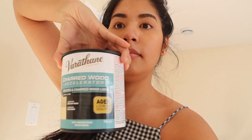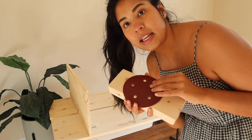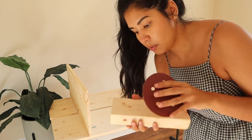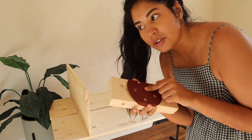So the next thing I'm going to do is actually start to finish this, do the finishing touches. And what I really wanted to do was have this look like charred wood. There is this Varathane charred wood accelerator product. Here it is. This is it. Let's try. Now it actually says that you're supposed to prepare the wood by sanding it with 100 grit sandpaper. I only have 120, so that's what I'm gonna use. I'm just using a little block here, a little trick that I realized when I was doing my dining table.